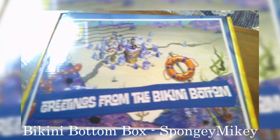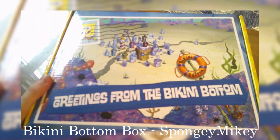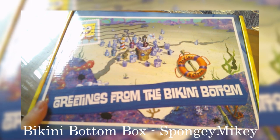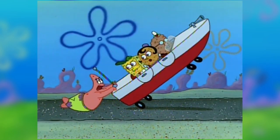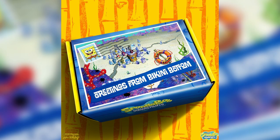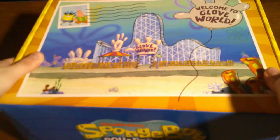Last time we took a look at the Bikini Bottom box. I got that for Christmas after I showed it to my family. But unfortunately, I had no idea it was a subscription model. I'm an idiot. Even my relatives who got me that last box were surprised it was a subscription box. So we had to discuss canceling the subscription. I said it would be okay if they did that, and I will come back to this later. Let's talk about this new subscription box.